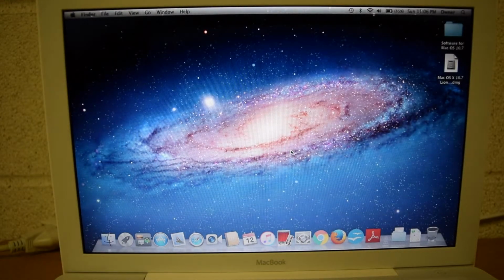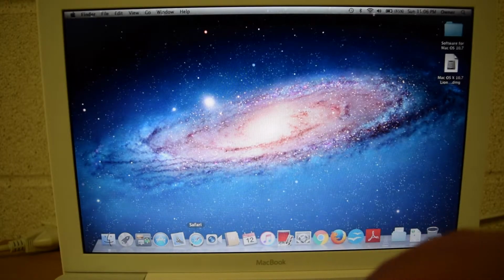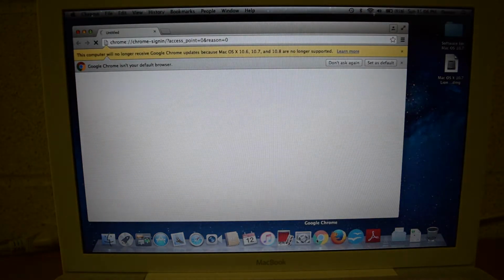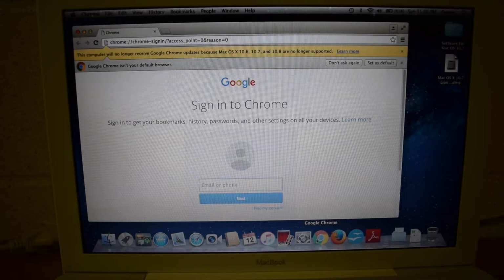These are great for basic internet usage. So if we go now, they do support an older version of Safari, which I don't recommend because it's very outdated. Most things kind of complain about it. They do also support Google Chrome. Now, this is also going to be an older version, and Chrome is sure to tell you that. So when you first open it up here, you can see at the top, this computer will no longer receive Google Chrome updates because macOS 10.6, 10.7, and 10.8 no longer support it.